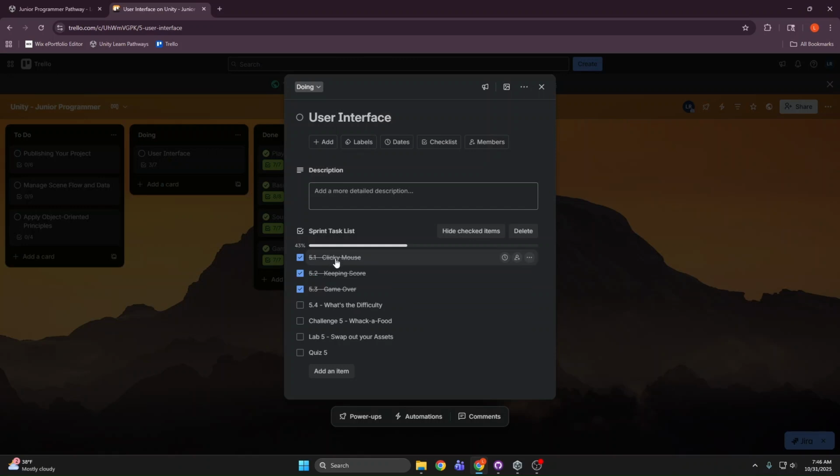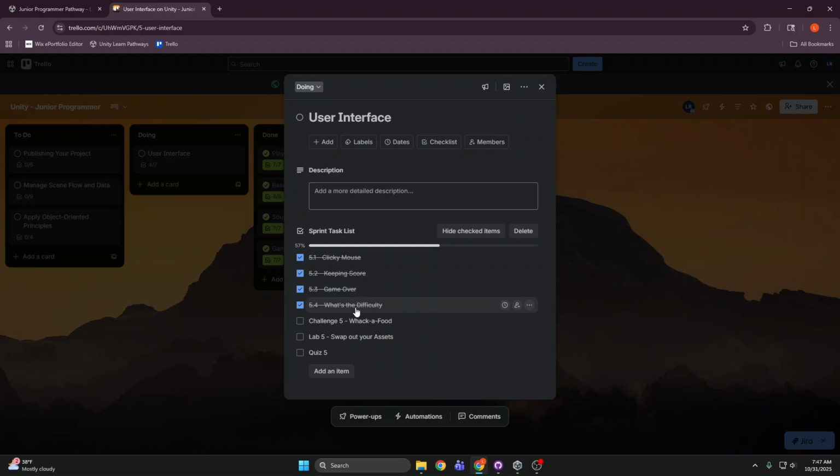The first thing I did was I added some fruits that fly up from the bottom of the screen, and when you click on them, they get destroyed and it adds some score, and that's what this one is, adding all the score UI and everything. And then I also made it so that you could game over. I meant to check that off, but so that everything would stop when the game ends, and also that you can restart while playing.